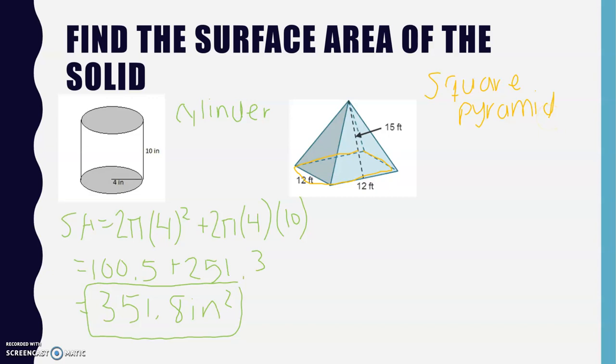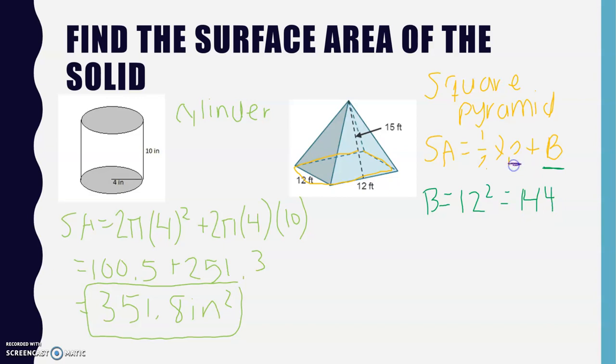This one, I'm going to write the formula for the surface area because we're going to do this one in little pieces. So it's 1/2 slant height times perimeter plus the area of the base. So the first part that I'm going to take care of is the area of the base, because it's really easy if you find each piece separately instead of trying to do the whole thing in one shot. A lot of people mess it up when they put it into the calculator. So I'm just going to separate it a little bit. So for the area of the base, it is a square, and we already did area formulas. So the area of a square is side squared, which would give us 144.